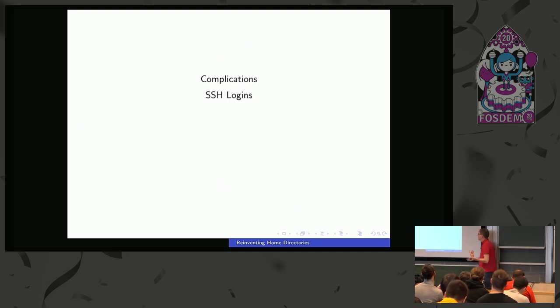SSH logins is one of them. The problem is always, if we lock this down properly, so that unless you have provided your password it's impossible to access your data, you lose SSH logins to some point, right? Because SSH, you know how it works, it reads the authorized keys file from your home directory. So before you logged in, how is it supposed to do that if the home directory is encrypted and you can only decrypt it after you authenticated?